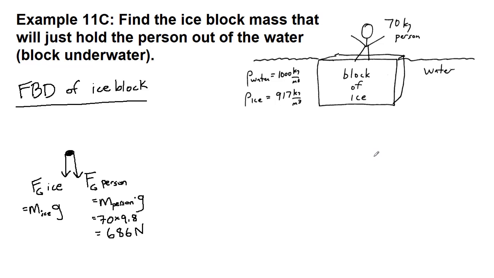Now there are no surfaces that the ice block is sitting on. Certainly if we were to draw the forces acting on the person, they would have their own gravity down and the normal force from the block up. For solid objects like this person in air we do not have to worry about a buoyant force. That's why we don't need to worry about any normal forces on the ice block because it's not sitting on a surface. We don't have friction, we don't have tension.